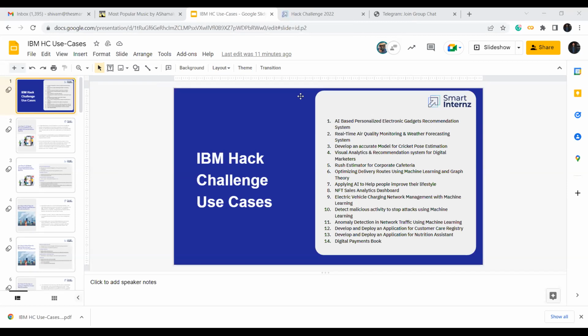Once you log in, you will be redirected to the dashboard. From the dashboard, click on the project. One dialog box will open, and there will be an option called access resources. Click on that, and then you will enter the project workspace. So firstly, register for the problem statement, and then proceed with it.